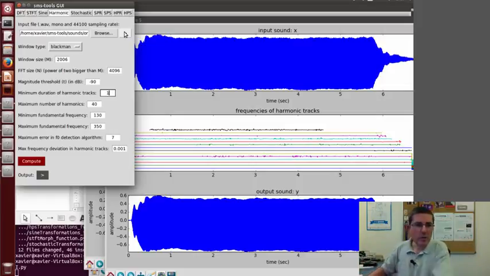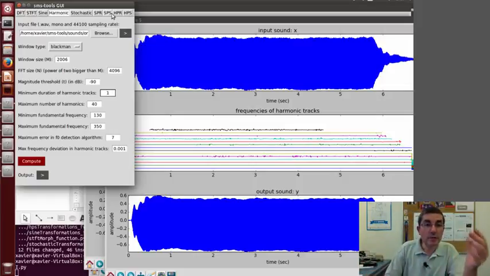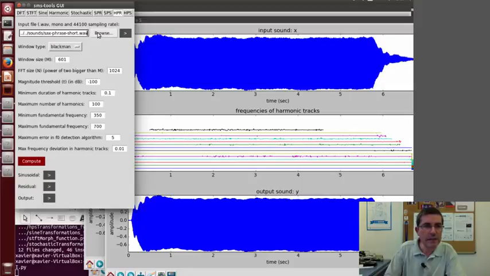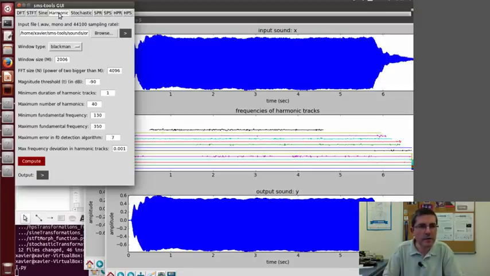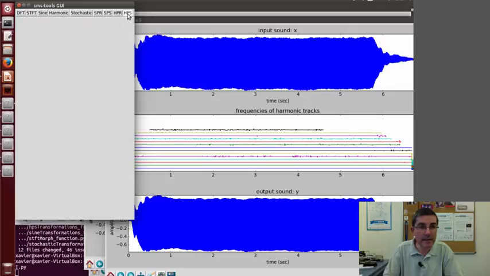Okay, now we can go with these same parameters to the harmonic plus residual, so to subtract these harmonics from the original signal. So let's use the same sound. Let's use this 2006 window size, 4096. The threshold was minus 90. The minimum duration of track, I think we put 0.4 or we put 1 second.